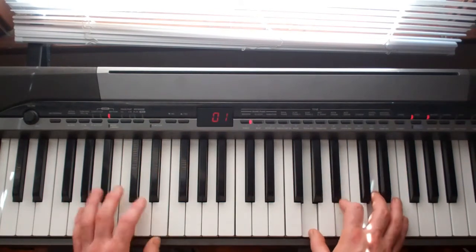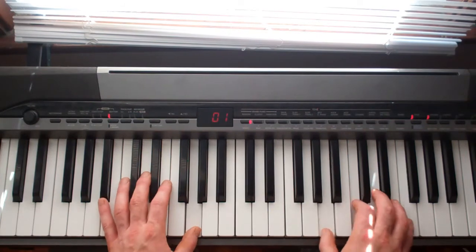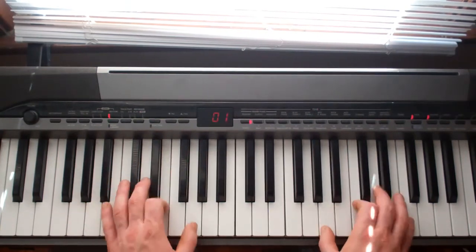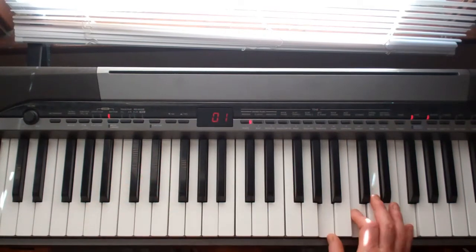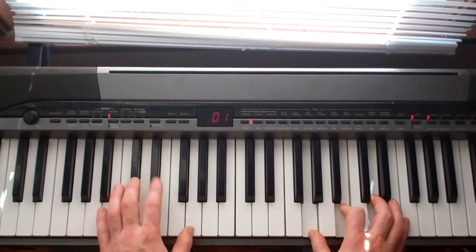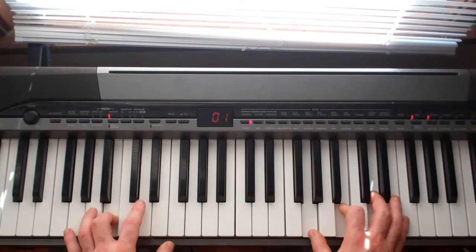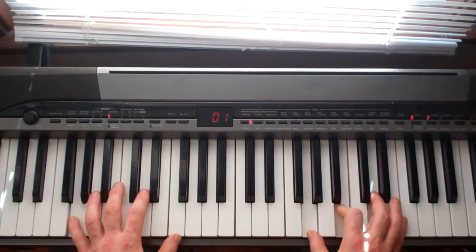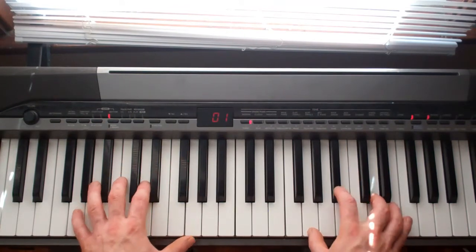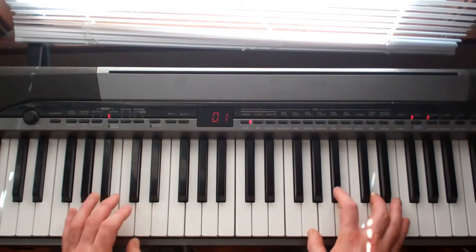But now this happens at the end of this phrase. You're going. So you're hitting that high G when you start this F. Okay? Like that. So you want to get, when you start the phrase, start the bass line, I mean, when you hit that G.